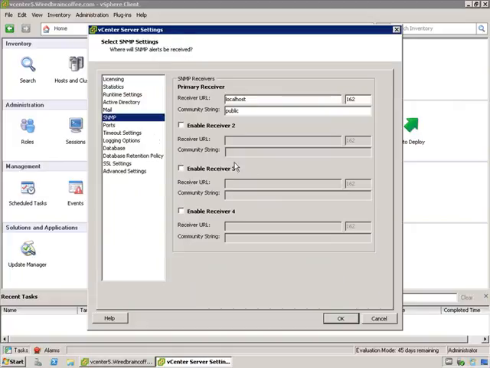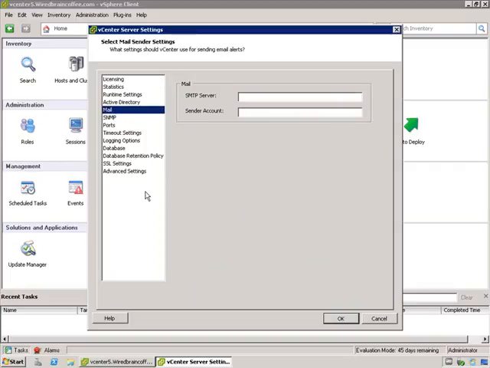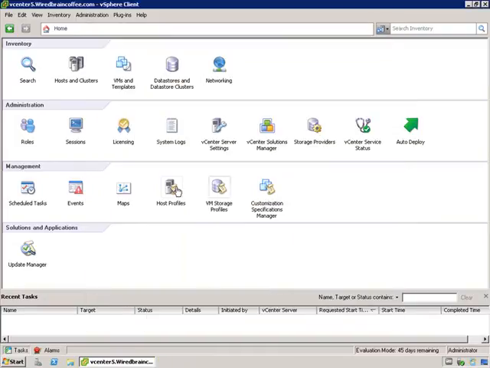you have options for SNMP. So you can come in here and configure SNMP based on the environment, configure your traps, etc. Once you're done, you can also configure mail. Now, it's important to note that with mail, all you can do is really configure the SMTP server and also the sender account here. So, just to give you a heads up on what you can and cannot configure from that perspective. Once you have SMTP and the sender account configured, then you can obviously configure your alarms so that one of the actions is send an email out. Let's go ahead and click on cancel.